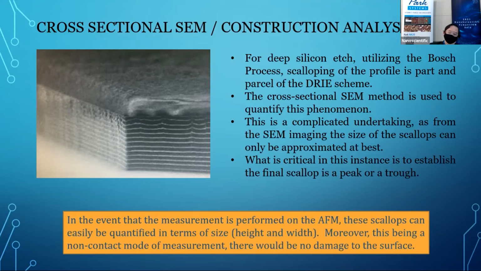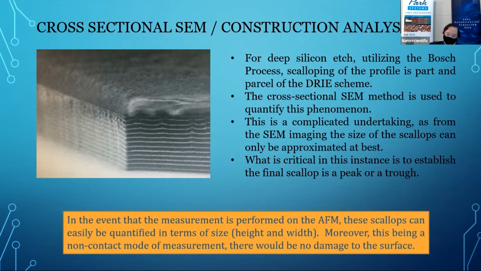Here's another example. In today's industry, where we are doing things like through-silicon vias, where we are doing very deep etching on the surfaces, the methodology utilized is what we refer to as the Bosch process. In the Bosch process, the artifact that occurs during the etch is a lot of scalloping on the surface. Scalloping is something that is monitored and that we have to be able to study, meaning we have to see the degree of scalloping that has occurred. At the same time, what is the eventual last scallop, just before the surface? Is it a peak or a trough?